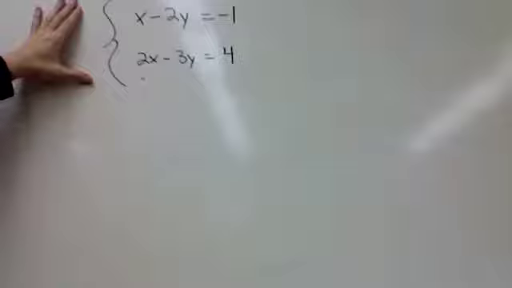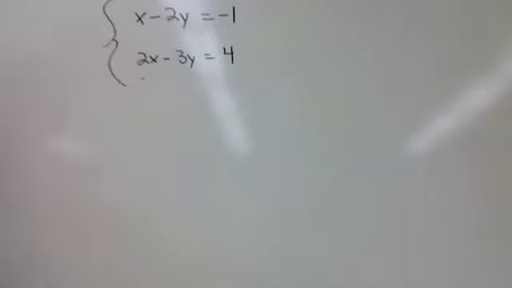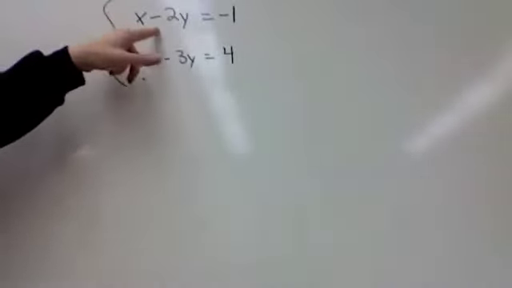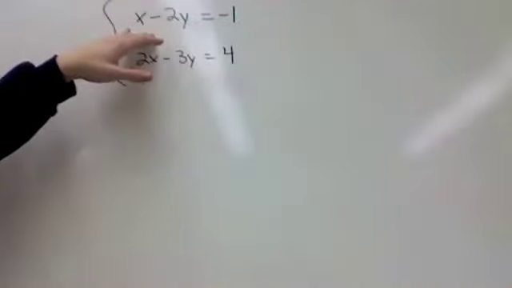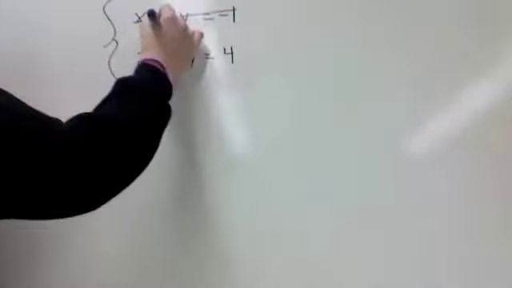So we've got to be able to find our x and y value first before we can substitute anything in. In this case, you can see we have x minus 2y equals -1 and 2x minus 3y equals 4. Does it really matter which one you go with and try to solve? No, it doesn't. But just to make things easier, we have x minus 2y equals -1. If we simply add 2y to both sides, we'll have x equals something. So we're going to cross this out. We're going to add 2y to both sides.